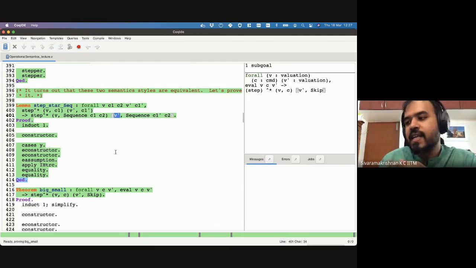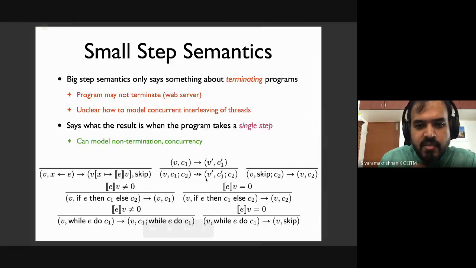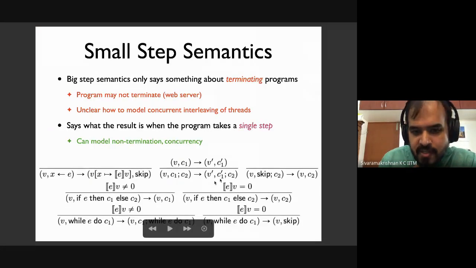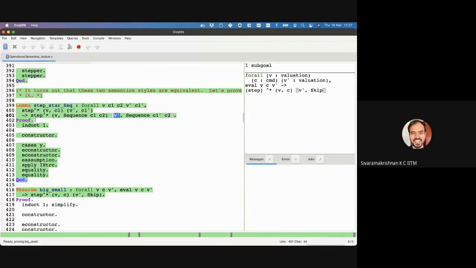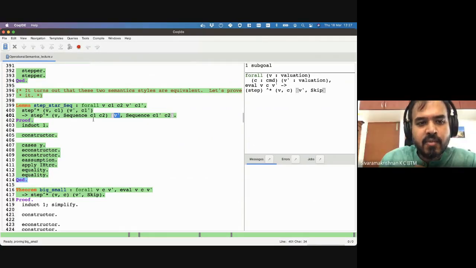All it is saying is that the step rule itself says what is the meaning of taking a single step in C1. This rule is saying what is the meaning of multiple steps in the sequence C1 semicolon C2: it can be shown if you can show that you can take multiple steps just in C1.